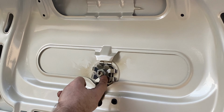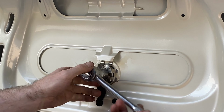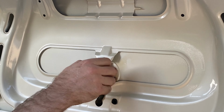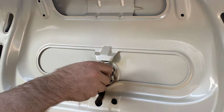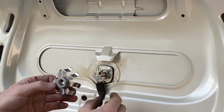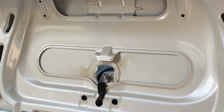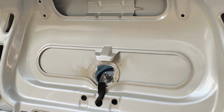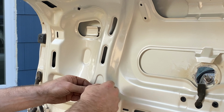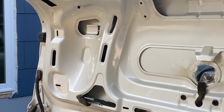So the GPS navigation antenna here is a 22 millimeter, and I'm just taking it off with this regular socket. So the nut and the bridge came off all together, and then this will just push up through. It's got glue on it, so you got to kind of give it a little push. Now it is attached by a wire, and I'm going to show you where that wire is right here. The wire is right here, and if you just pull some of this cushion away, the wire is just this little thing right here. Let's get a close up on that so you guys can see exactly what I'm talking about.